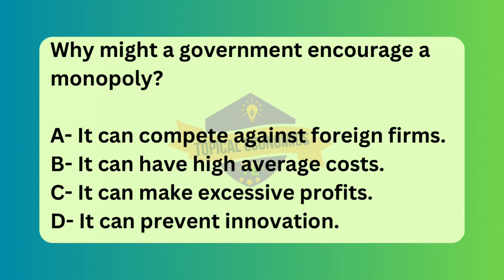Moving to fifth question. Why might a government encourage a monopoly? A. It can compete against foreign firms. B. It can have high average costs. C. It can make excessive profits. D. It can prevent innovation. The correct answer for this question is option A. It can compete against foreign firms.